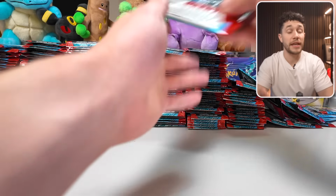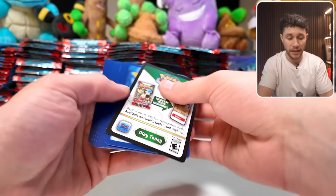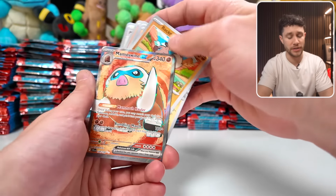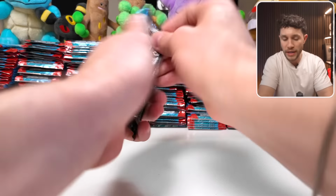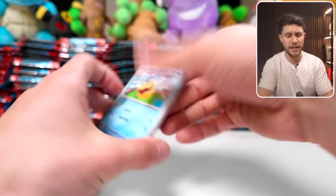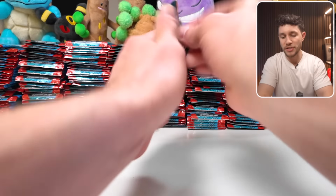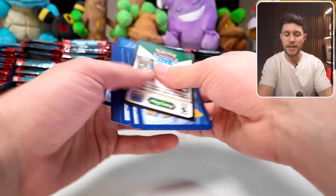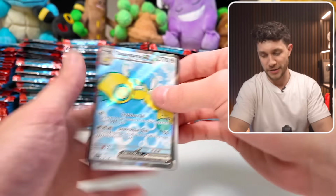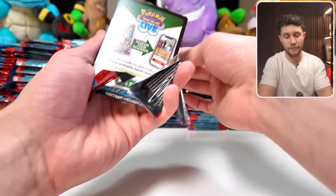Check those guys out. The next place to go that I would absolutely recommend as well is XP Collect. Another homie in the space. He's got a great shop. I think he sells a lot on TikTok Shop. But I know he sold a lot of actually new products, including I think Prismatic Evolutions ETBs, either at MSRP or very close to it. And I think he did or is doing the same thing with Journey Together. So I'd check his site out. We're getting hits. But XP Collect is another great shop to buy from at great prices.